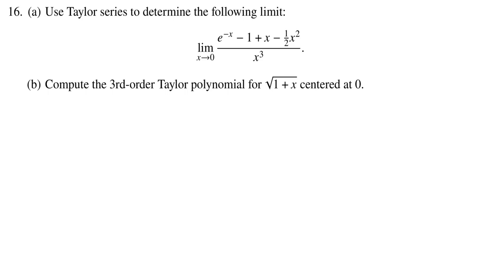How interesting. That's not normally how we presented Taylor series, is it? Well, let's see now. The first thing I notice in this limit is I have an exponential and then a bunch of just powers of x. It says use Taylor series for this, so maybe I should write down the Maclaurin series, since somehow things are getting near zero for e to the negative x. And remember, this really just means Taylor series centered at zero.